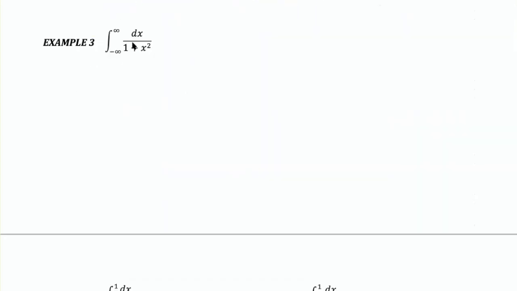In example 3, you can see this is an improper integral, and it's improper at both limits. We want to split this integral into two integrals where we only use one infinity at a time. So I'm going to choose where to split it. Just because 0 is a nice number, I'm going to go from negative infinity to 0 of this function for my first integral. And by adding to that 0 to positive infinity, you should agree that those two integrals combined would be equal to this first single integral.